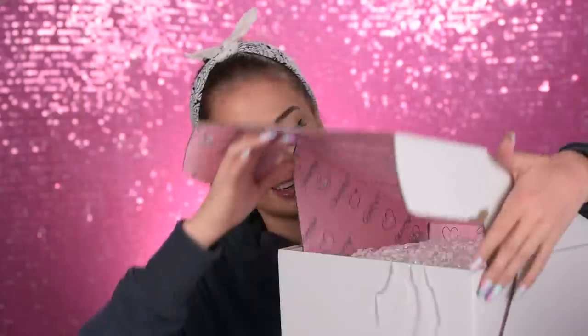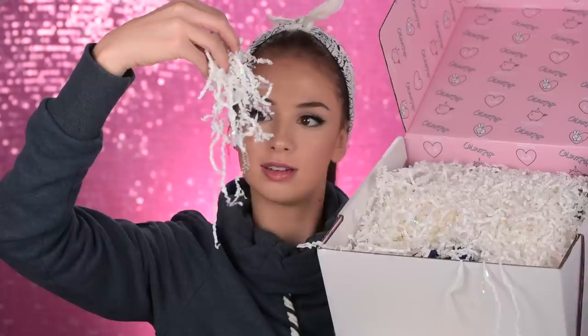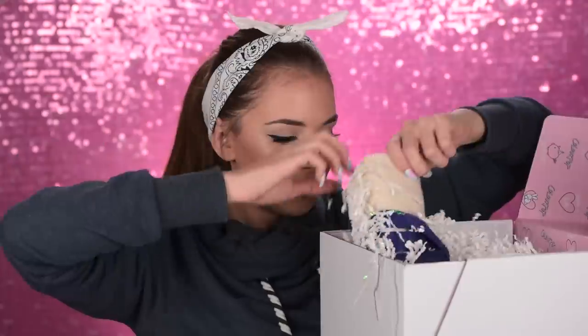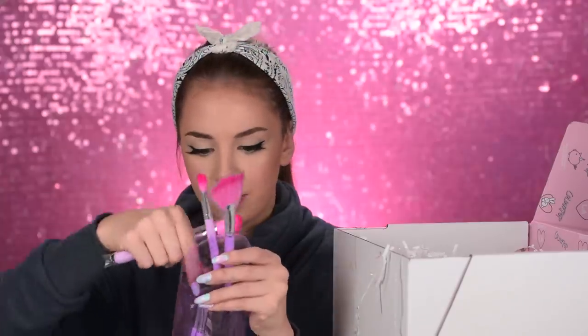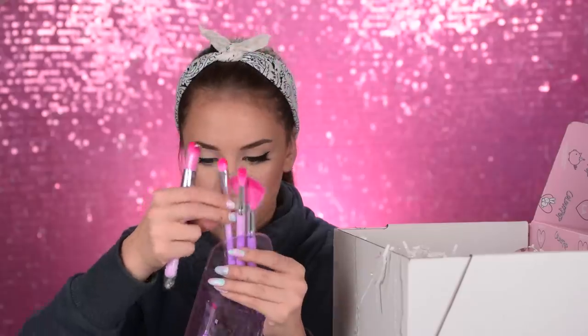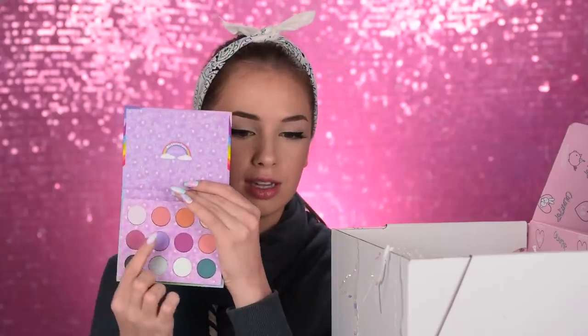The next one is a big one and I think it's by ColourPop. We've got some — how do you guys call these? They look like paper noodles — that's what I'm going to call them. So what is this? There are so many paper noodles everywhere. It looks like a bag or something. Everyone loves a pony — and there are so many ponies inside! I also got some brushes. I think everything inside is going to be My Little Pony themed. I've never seen red makeup brushes before! We've got an angled brush, a fan brush, a blending brush, a flat one, and an angled one, plus a pressed powder eyeshadow palette.